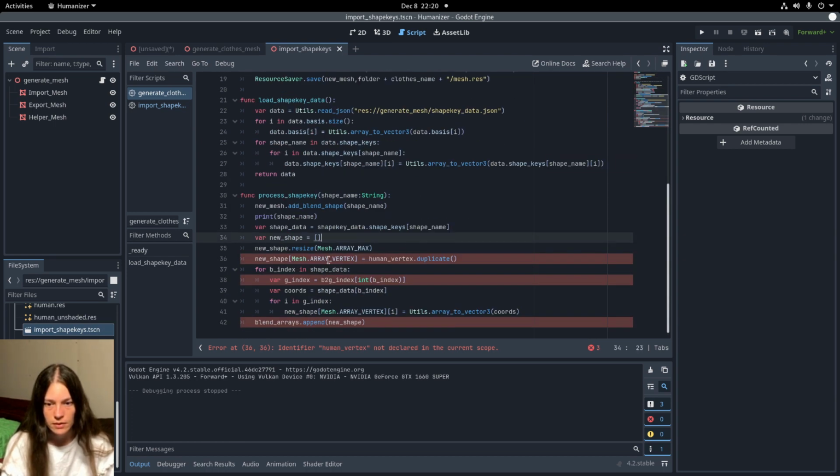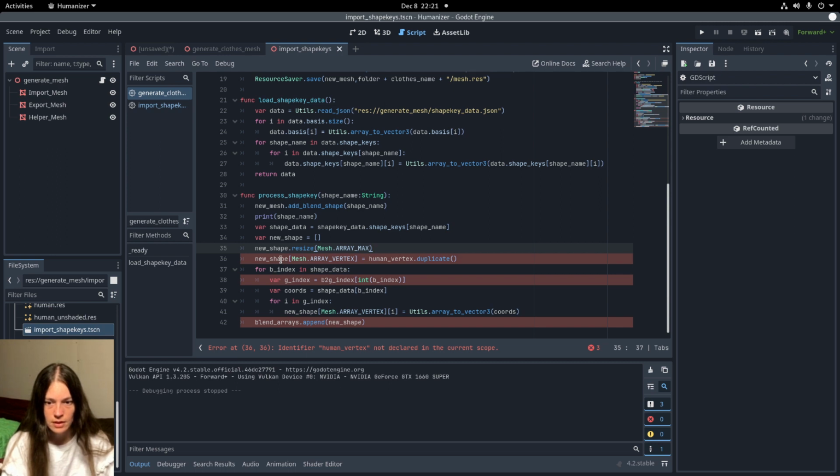So now in the process shape key, I'll get the shape data from the shape keys at shape name and make a new array for the shape, and I'll resize it to the mesh.array max since it needs to be in the same format as the regular surface array.